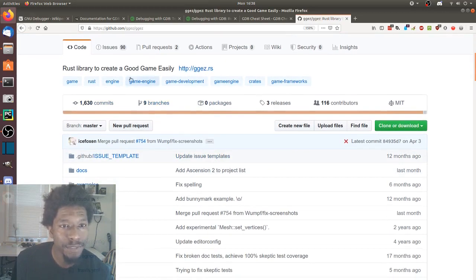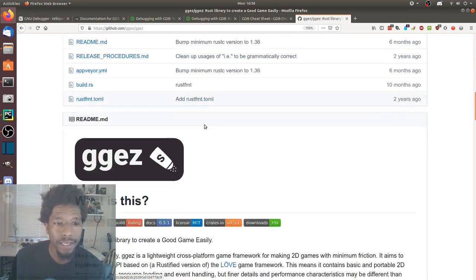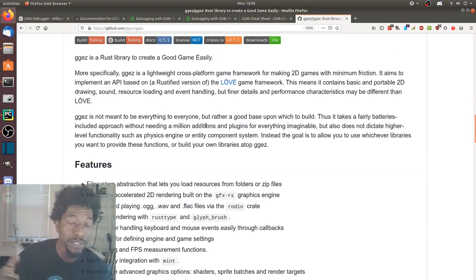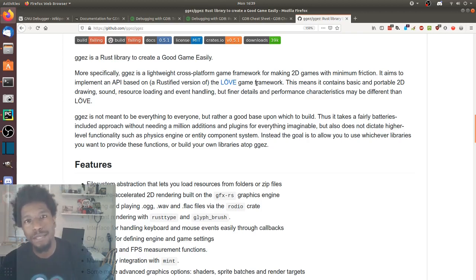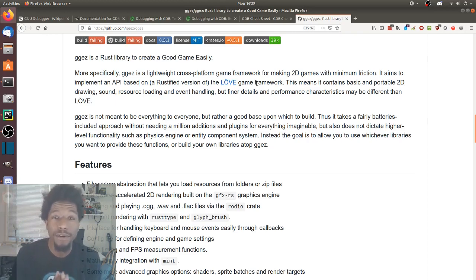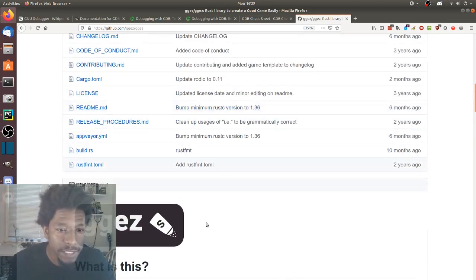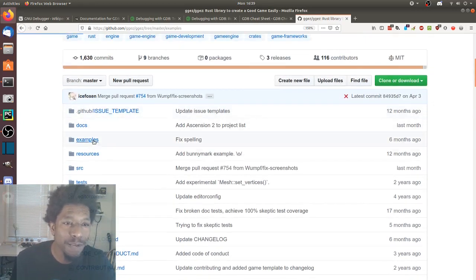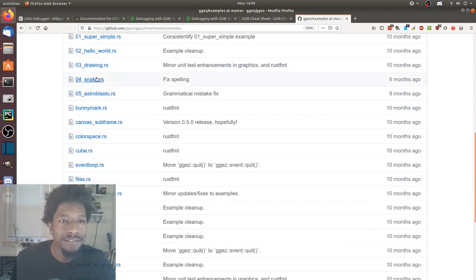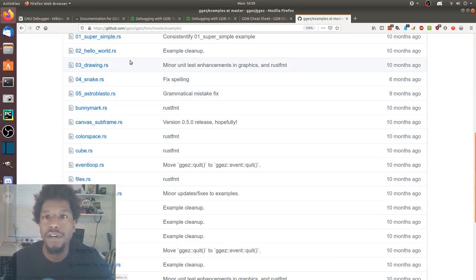GGEasy, Good Game Easily, is a gaming framework that is built in Rust and inspired by the Love game framework, which is in Lua. I recently discovered it because I was going down a rabbit hole of different Rust tutorials or Rust talks, and I found a lovely person who did a talk at Rusty Fest. I know that wasn't the official name, but she made that joke. So you have a talk there about building games in GGEasy. Sounds like a rapper. So we're going to go through the example of Snake and just sort of debug it, figure out what's going on.